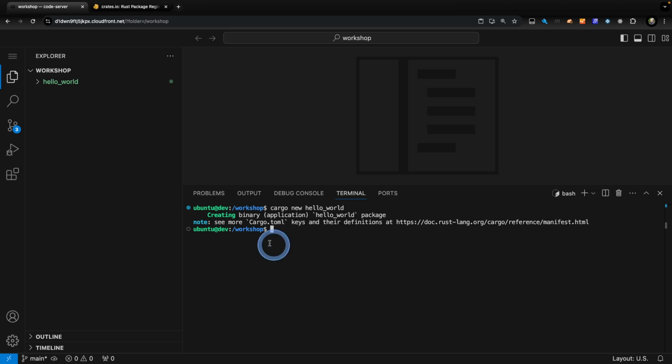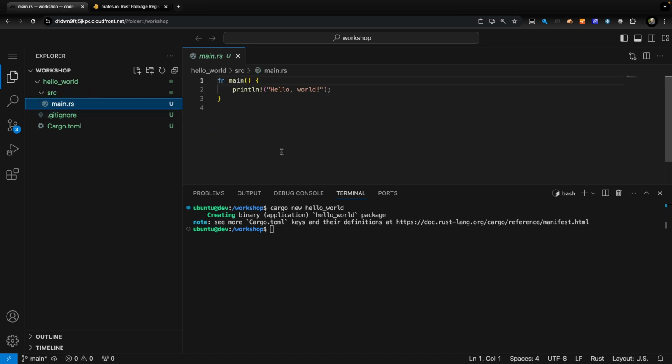You can see that a new directory, Hello World, was created. If I open this up, inside you can see some files. There's a directory called src, source, and in here you can see a main.rs. In the previous tutorial, after we'd installed Rust and created our first Hello World program, I said that the Rust extension is .rs, so this is a Rust file. Let's take a look inside that.